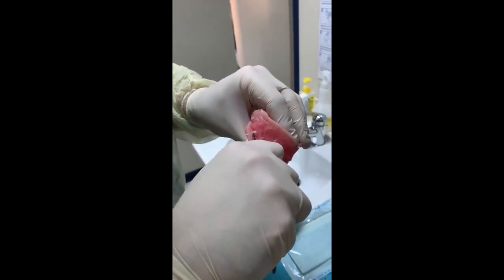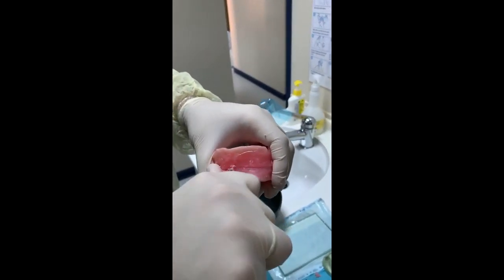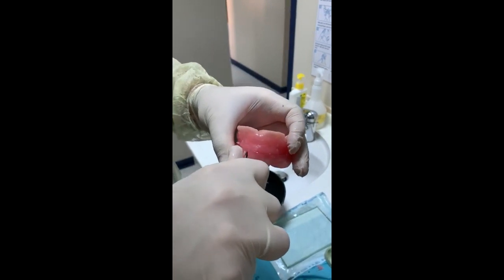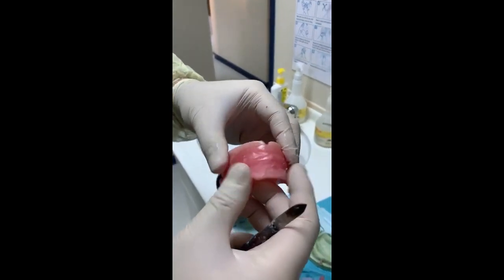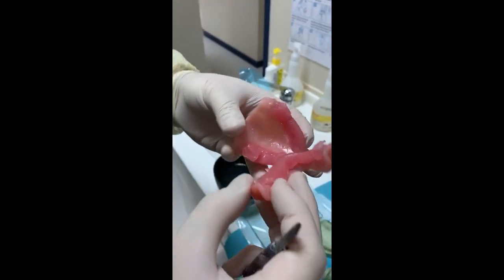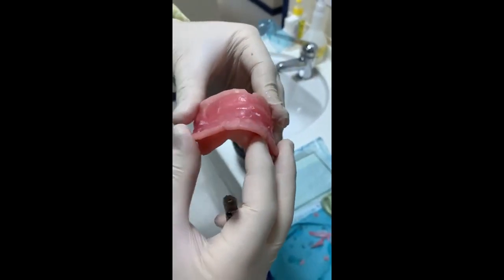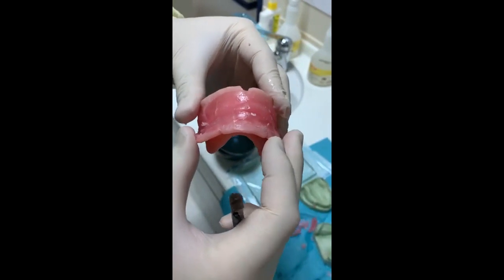And you can also shape the horizontal relationship to the level you want to reflect a class one relationship between the upper and lower. Should make sure that upper and lower bite blocks, they are separable. And you can join them easily together. This is a positive relationship.